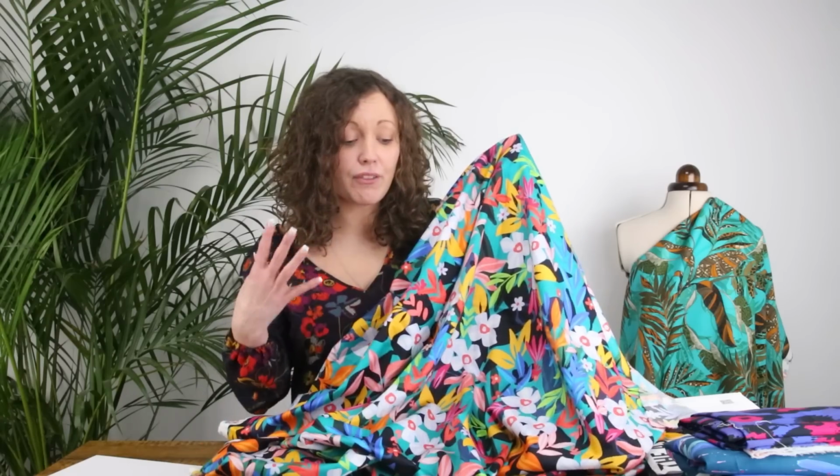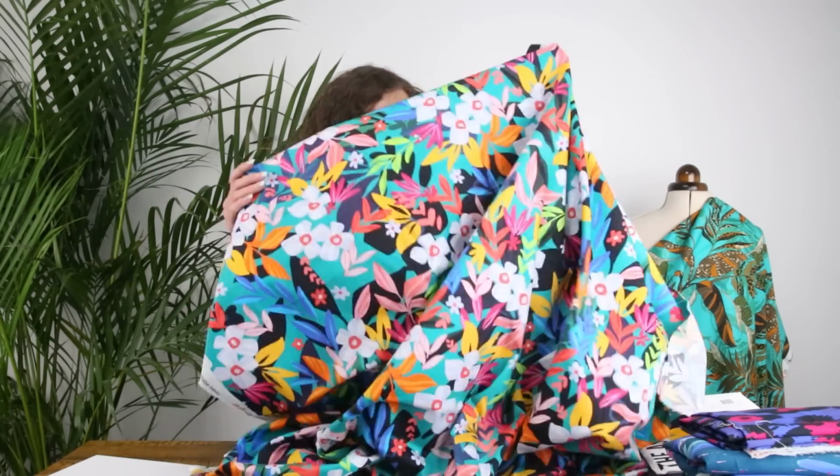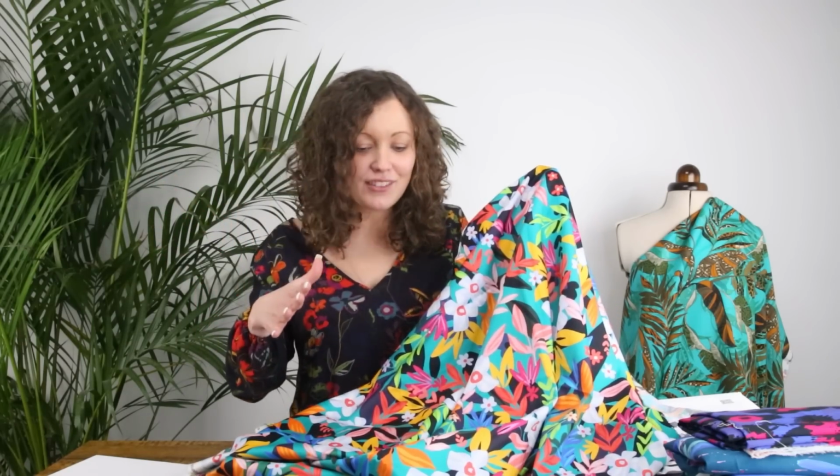So in terms of things you can make with this fabric, now this is where it's really exciting, because it is such a versatile fabric. You can make tops, tunics, shirts, blouses, skirts, a whole variety of styles of dresses, caftans, summery jumpsuits, summery trousers, shorts even, things like really luxurious pyjamas or robes. I mean, there's just so many things you can make.